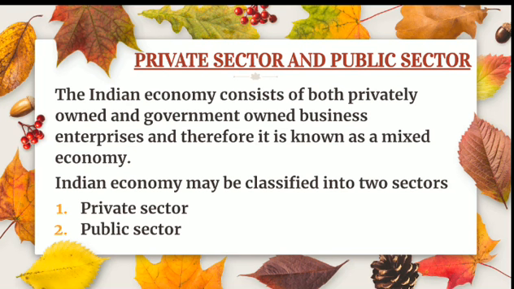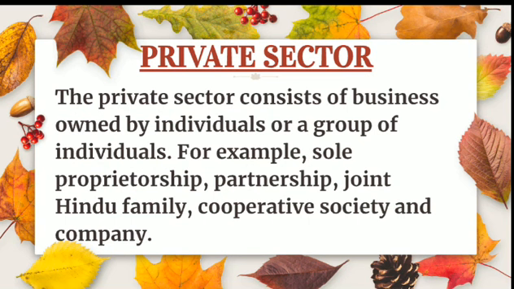The Indian economy may be classified into two sectors, mainly the private sector and the public sector. This private sector we are already very familiar with. So what is this private sector? The private sector consists of business owned by individuals or a group of individuals. For example, we have already studied the forms of business organization: the sole proprietorship, one person; partnership, two or more persons; joint Hindu family, the joint family system or ancestral business; cooperative society; and company. These are privately owned by an individual or group of individuals.